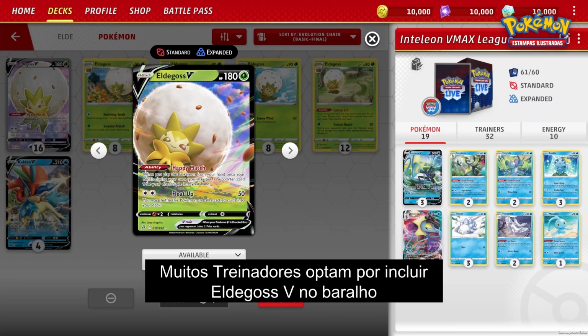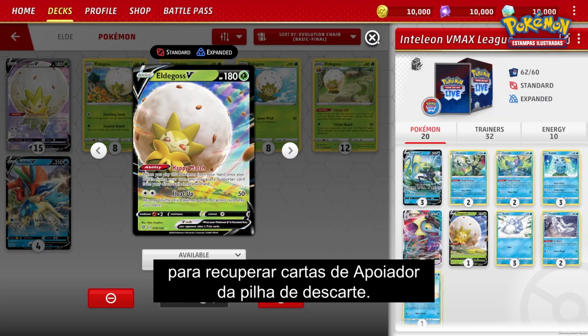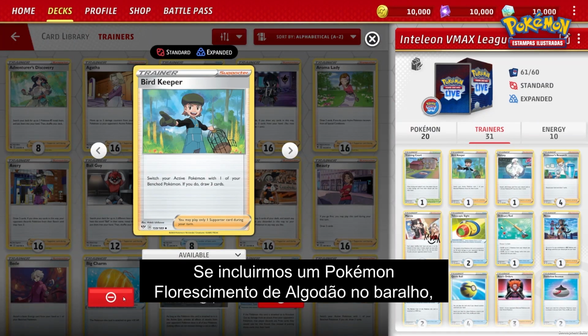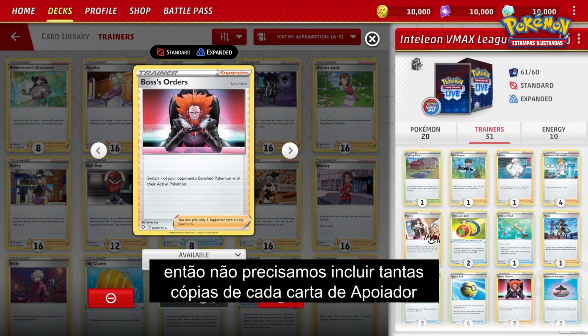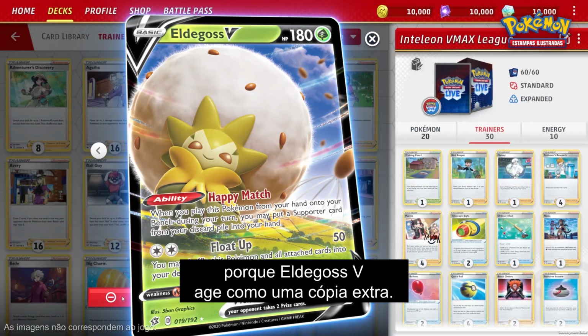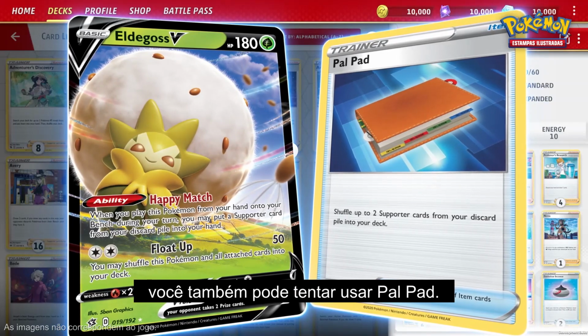Lots of trainers choose to include Eldegoss V in their decks to retrieve supporter cards from the discard pile. If we include one of this Cotton Bloom Pokemon in our deck, then we don't have to include as many copies of each of our supporter cards because Eldegoss V acts like an extra copy. If you don't have an Eldegoss V in your collection, you can also try using Palpad.